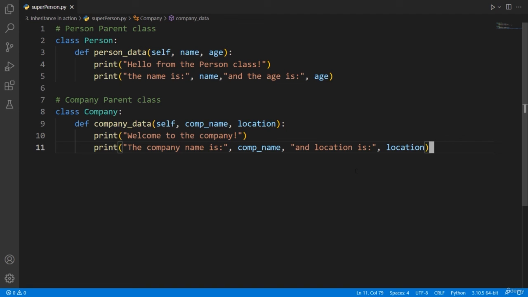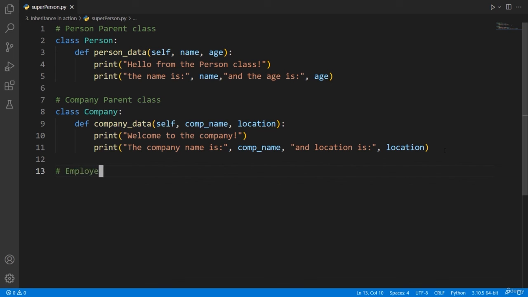After that, by using multiple inheritance in object-oriented programming, you can create one child class based on these two classes we have here. You can create, for example, a child class called Employee, or any valid name as you wish, to inherit all the methods from the Person and Company classes, or you can inherit all the data members from these two classes without any complication. So let's do that.